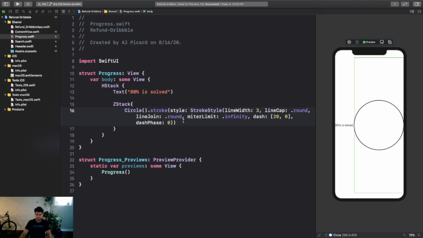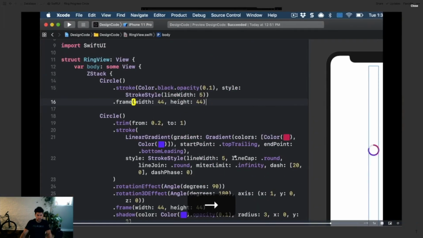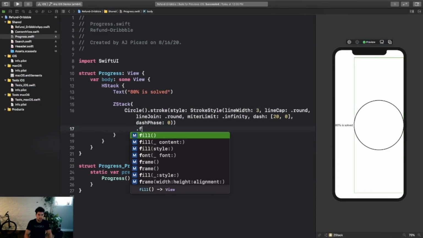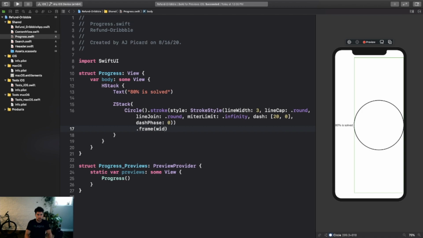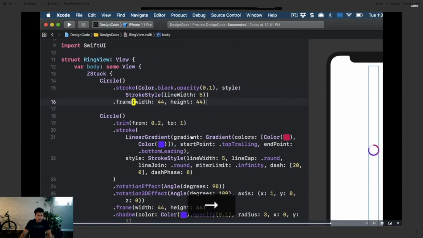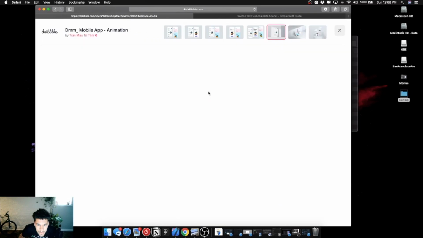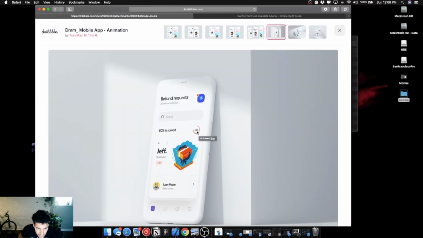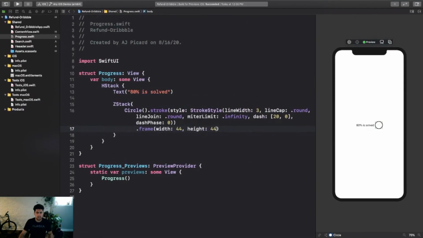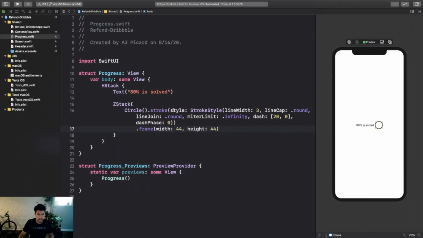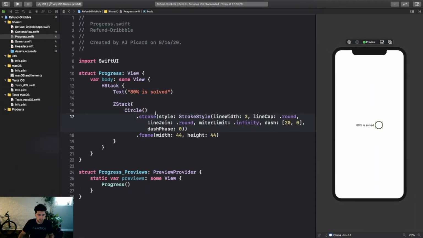See what this looks like. And then what we need to do, we're gonna add a dot frame to this, width of 44, height of 44. And just to make sure here, can we zoom in on this guy? Oh, this isn't gonna be that hard at all. We actually have to add a, I'm gonna give myself some room here.